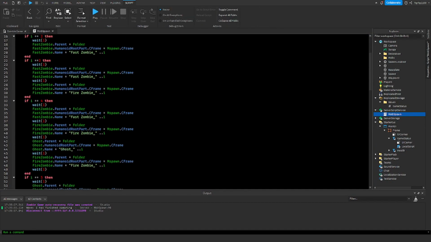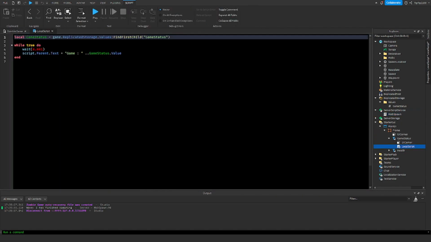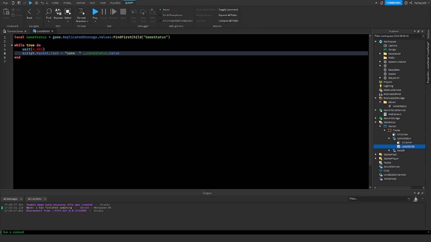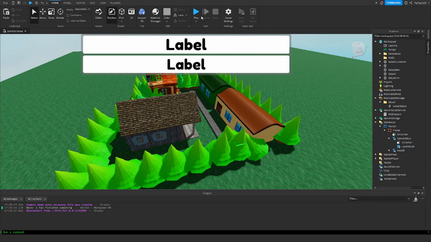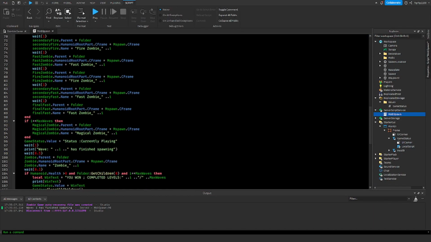So we're gonna go ahead inside the script. There's already a column here. So we're gonna go to the game status, and we're gonna remove this column, and that's space. So now it's only game space. This is gonna be status space. So we're gonna head inside the script, and we're gonna put status space.